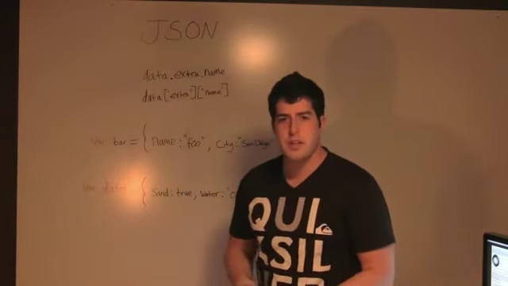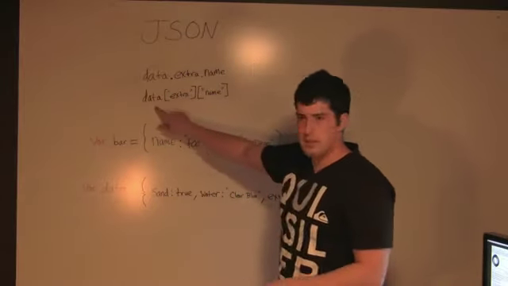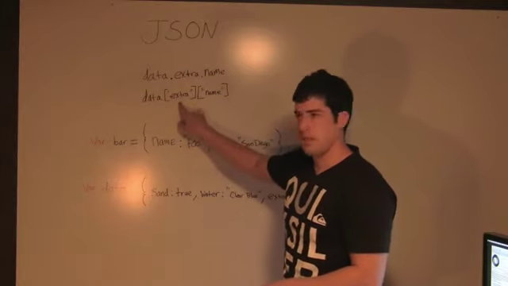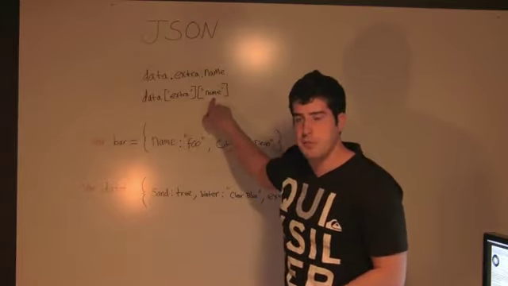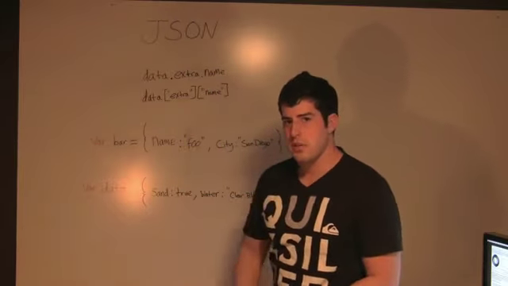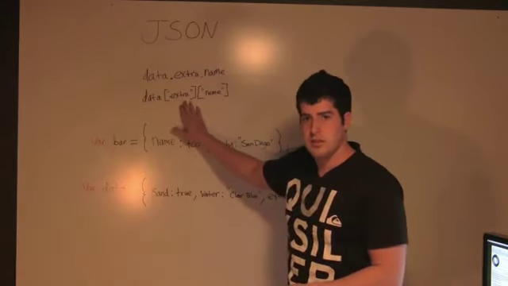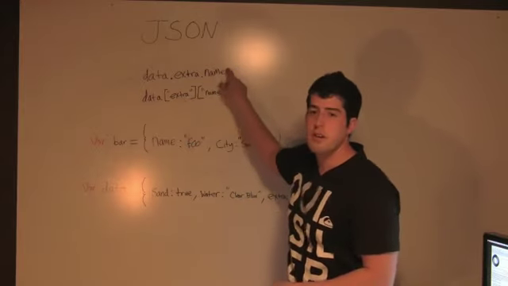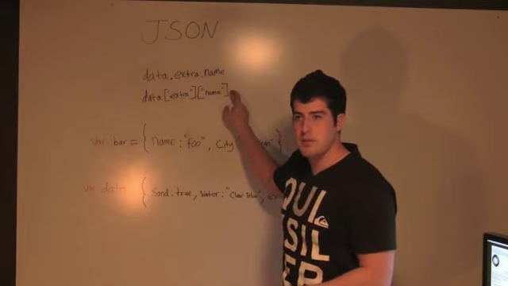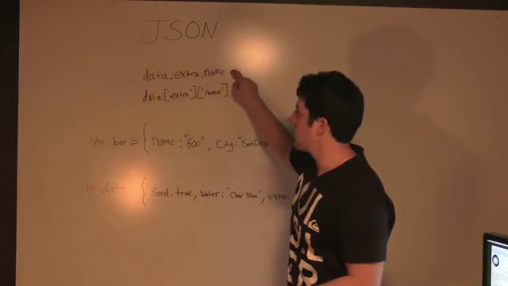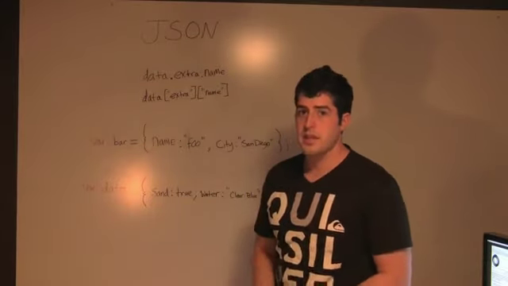In addition to the dot format, you can use the bracket format, which looks like this. These two are identical. This is getting the data object, and then I'm grabbing the extra property, and then inside there I'm grabbing the name property. You might notice that this looks very similar to the way you access arrays, and it is. This way there's a little extra typing you have to do. This way is a little bit simpler. But you'll find that in some cases, this might work a little easier for different things than this will, and vice versa. So either way, those are two different ways you can access your data.